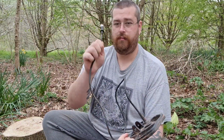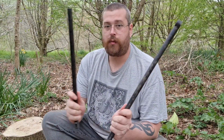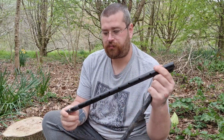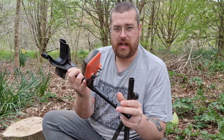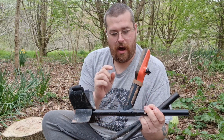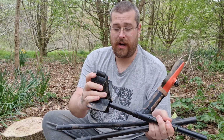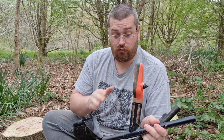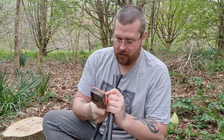Righties, so in the box you get one coil with a big old wire and your connection there. You get 3 different rods. One at the bottom here has the connector to the coil just there, and the middle one is just a standard length, and the other, I haven't taken all this apart because I haven't got a screwdriver on me, but this connects, the main unit is separate. This all connects. It's a bit fiddly, I will add that. I mean, it's really light, and it's really good and easy, but it can be a little bit fiddly.